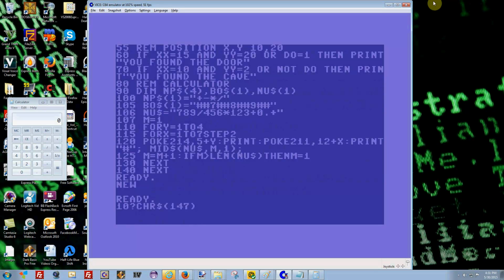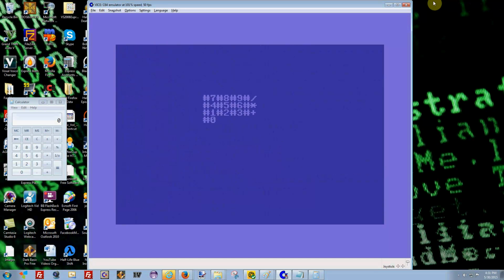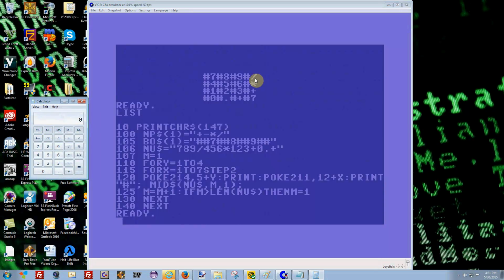So, we need to go back here and just copy this code back in. I probably won't need to save all of it. At least I didn't clear the screen yet. Okay, so we're back. Should print our calculator. Here we go. We're going to print the top part of this calculator now so we can have a display screen here. So we basically just have to go in here and add it.